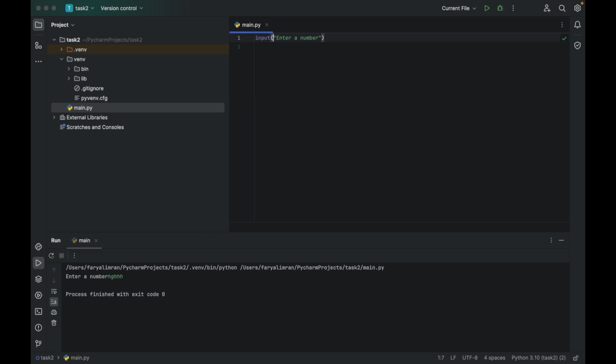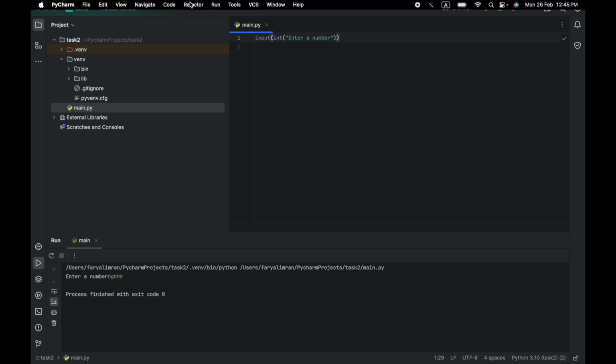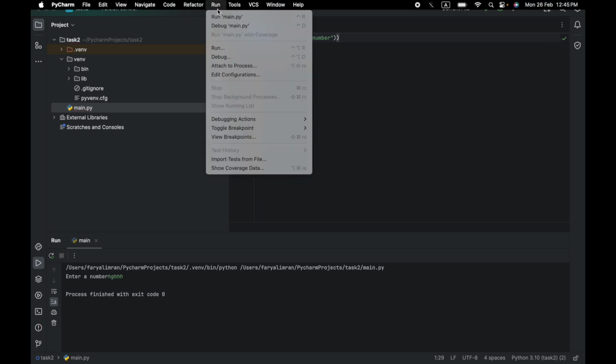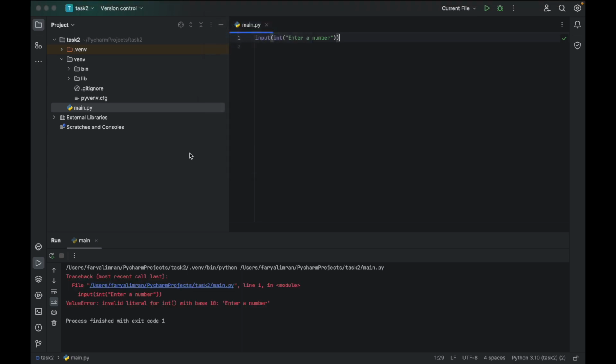But if I specify that it should be an integer, like in the brackets if I write int, and then close the bracket, the integer should be outside the input.